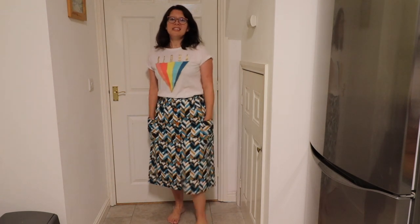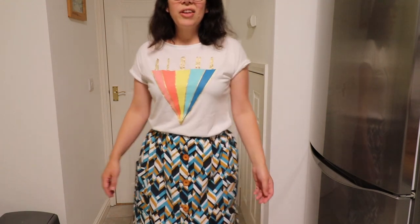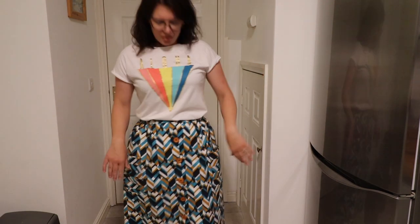I made it way too big, it kept falling down, and as a consequence it sat lower down on me, and I'd measured it, it was way too long on me as well, so it just felt swamped. And with it being a gathered skirt and with quite a thick lining as well, I felt like it just ballooned out my hips, it drowned me, and it was just sagging and it just felt horrible. So it's been sat in my wardrobe, hanging up, and I haven't done anything about it.